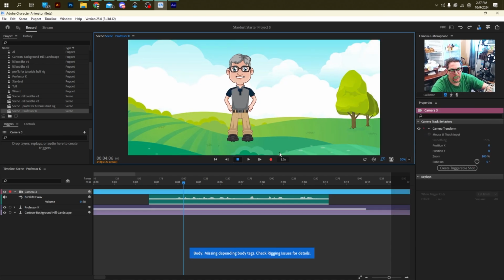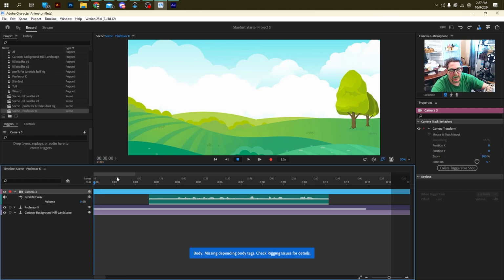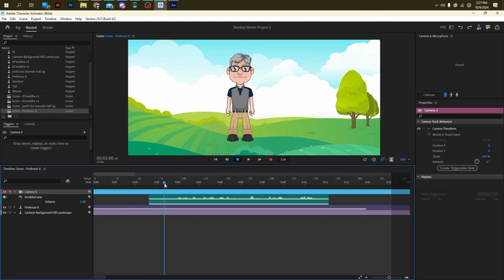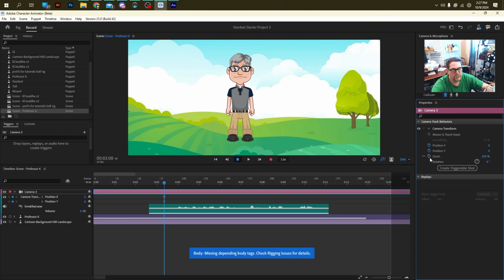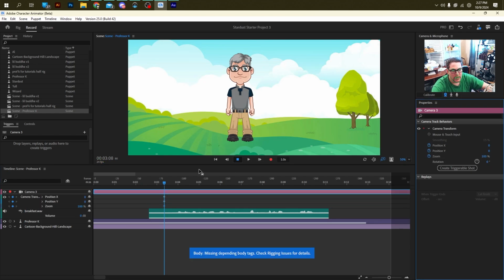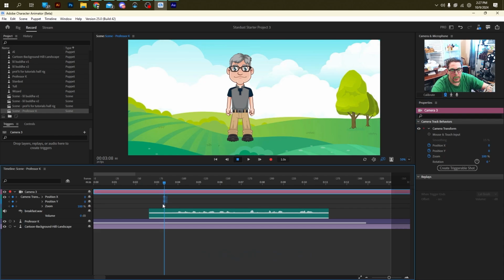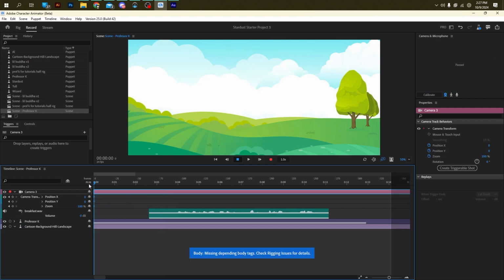So going on further, we want to say when he stops and talks, we want our camera to zoom in on him. So what we're going to do is click our stopwatches here, and we're going to click it on position X, position Y, and zoom. And you'll see that we have them in our timeline now. These particular angles, the position X, position Y, and zoom, we want to be at position 0 in your timeline.